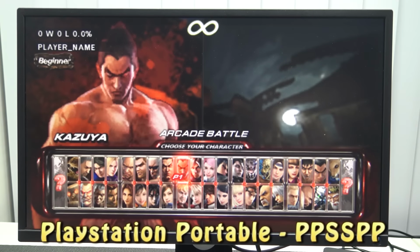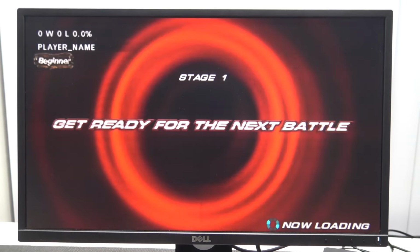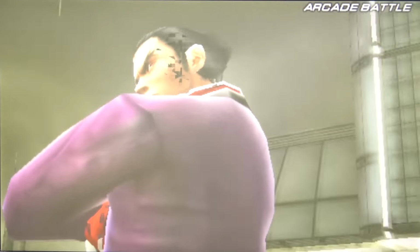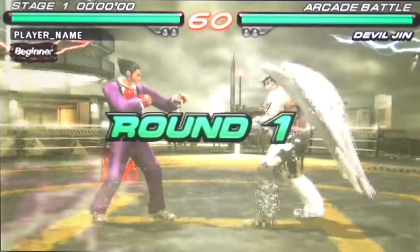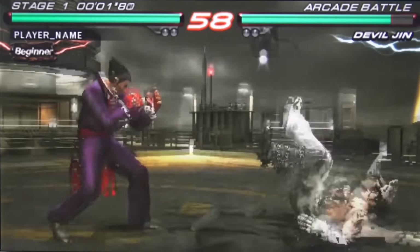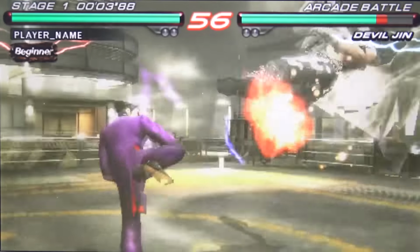Okay, so let's try another game. It's highly possible that this is going to be an unsolvable problem, and that is the thing that we need to deal with, that PlayStation Portable will not run perfectly on this. You can see it's still glitching out. Quite a shame.